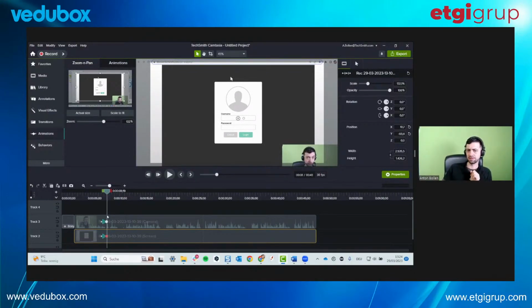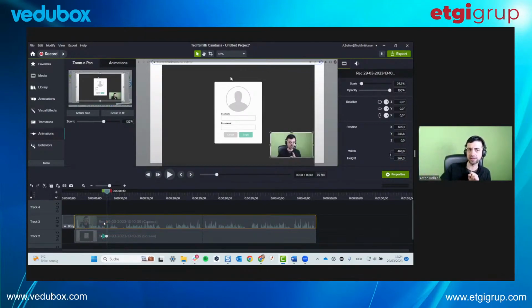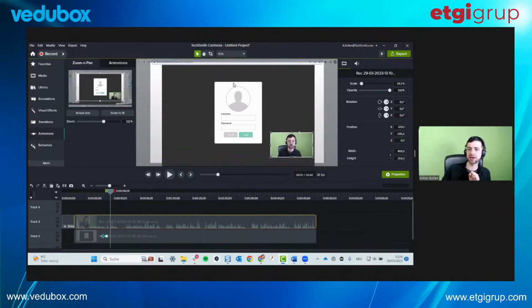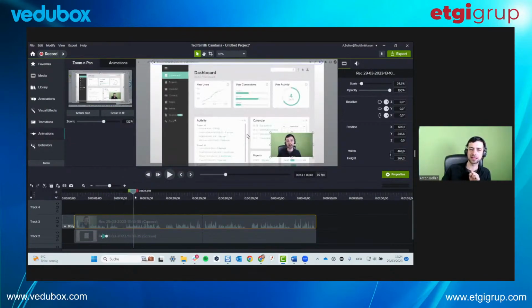But that's quite simple. When I added my zoom effect, I got these so-called keyframes added. Yes, Camtasia can do keyframes if you know what those are. And if I don't want the keyframe on both elements, I can simply select the one I don't want. And I'm going to delete it using the delete key on my keyboard. Boing. And now we only have a zoom effect on one track. And now we zoom in. The trainer stays in the same spot, but the information in the background is easier to see.